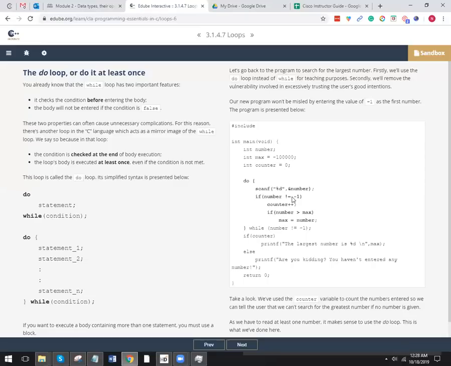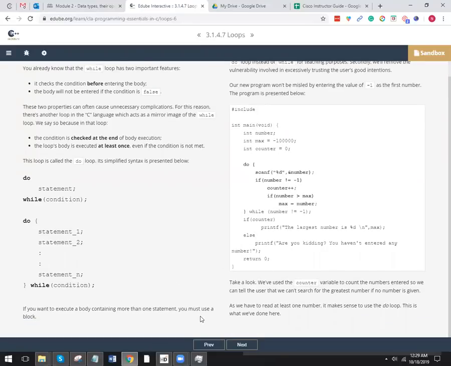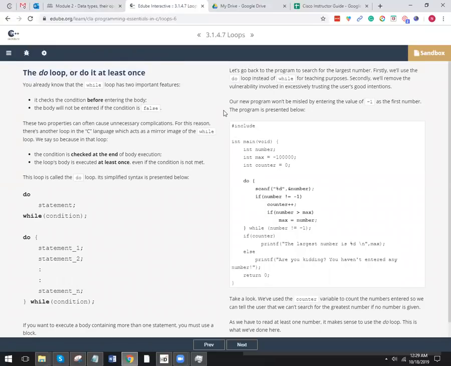Do statement, then while condition, or do statements 1, 2, 3 and so on, then while condition. If you want to execute a body containing more than one statement, you must use a block. This is a block, starting with curly brackets.